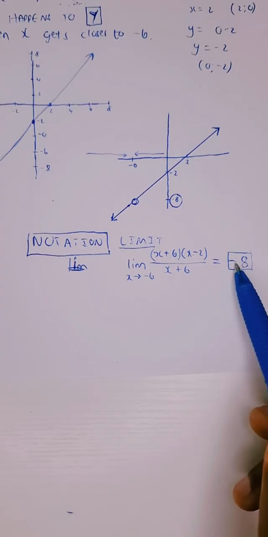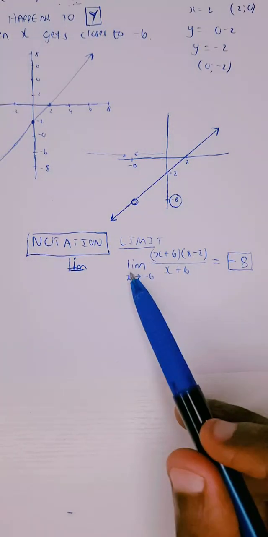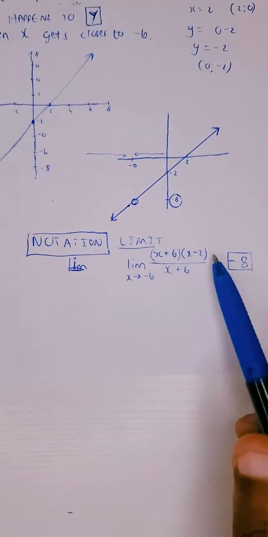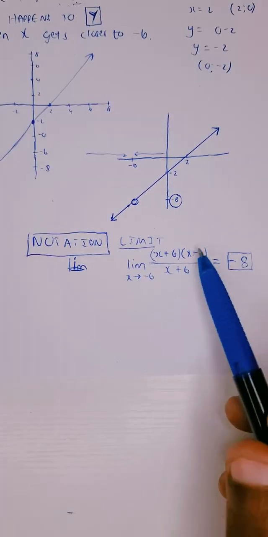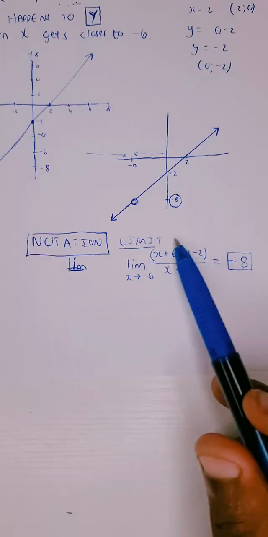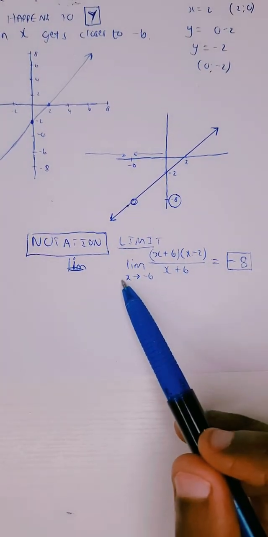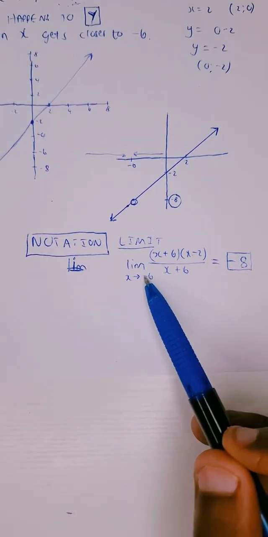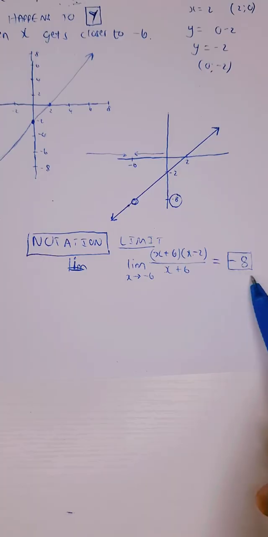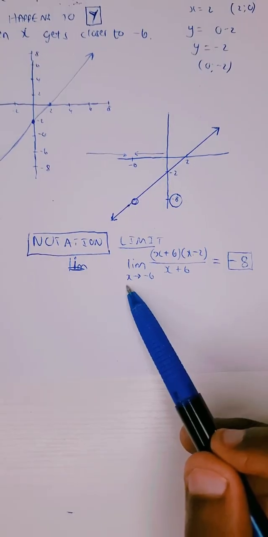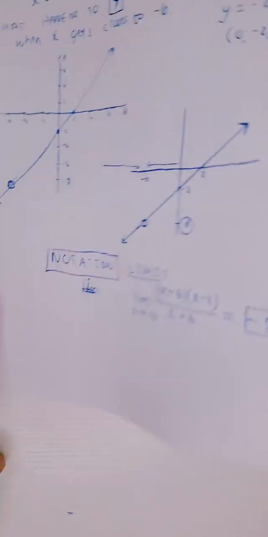It gets closer and closer to negative 8 as x gets closer and closer to negative 6 for this particular function. So here we always state the function concerned. Here we talk about the x value that is being approached, and here we talk about the y value that is simultaneously being approached as a certain x value is being approached from left and from the right. That is the limit concept. Okay, so when you read that, how do you read it? You read it exactly as I've said it.